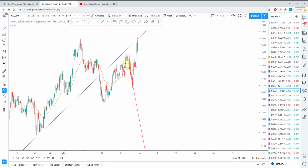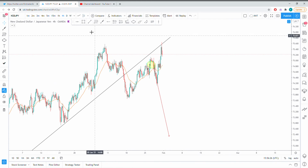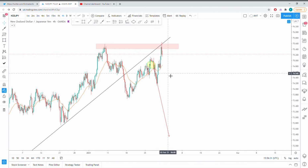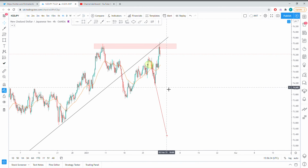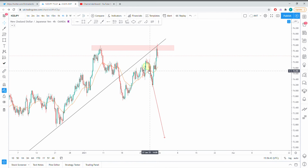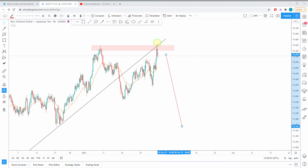NZDJPY now. What I was looking at for this pair was actually to see if this level in the market was going to hold. And as you can see, price had made that step up, so that's why we couldn't really get in a sell-off opportunity. I did think that we did miss this one here, but obviously price made that huge recovery in the market, so it just went down for about 80 pips. But nonetheless, we could still find that we are waiting for this sell-off, and I am still convinced that we are potentially dropping off.